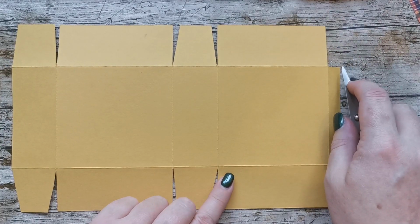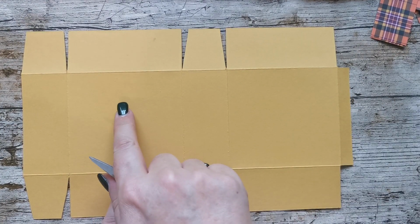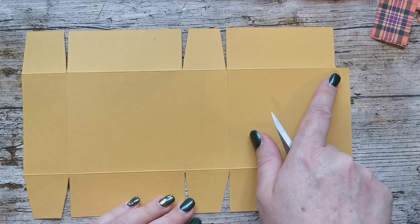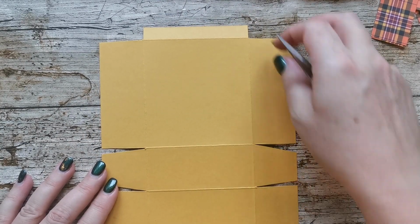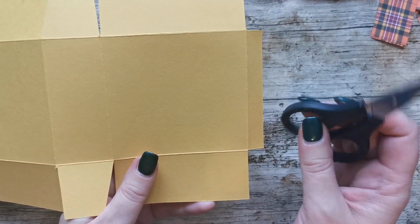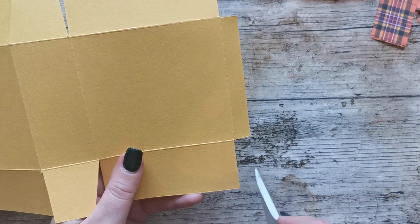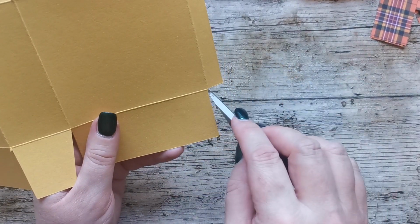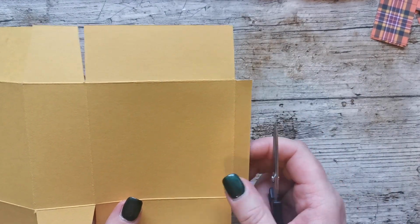So on the long side, you are going to score at 1.5, 5 1/4, 6 3/4, and 10.5. On the short side, you're going to score at 1.5 and 5. On the long side, and on this side where you just have the 1/2 inch tab, you're going to remove the triangle that's there and the rectangle that's here and the rectangle that's here. You just remove those completely.